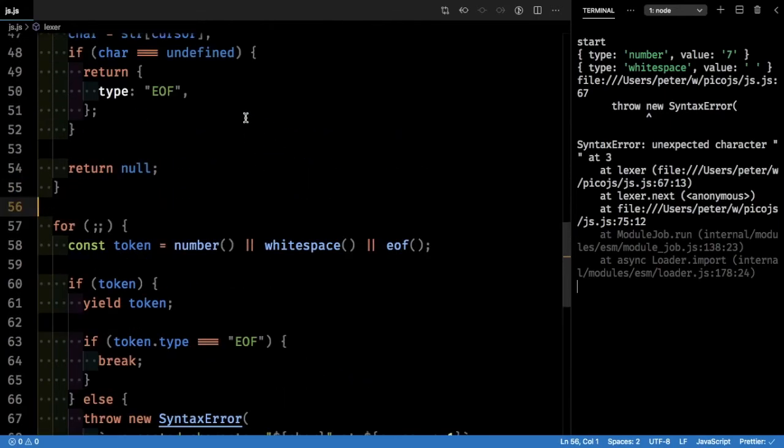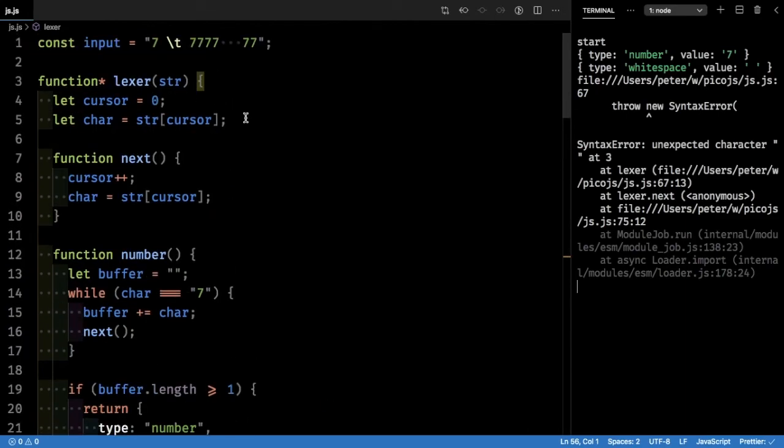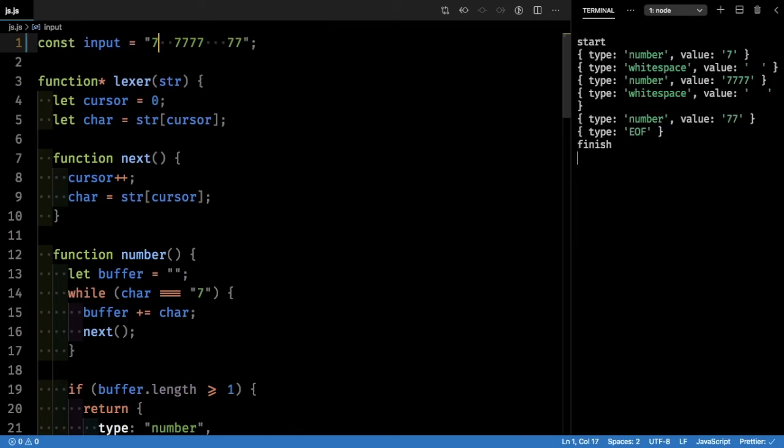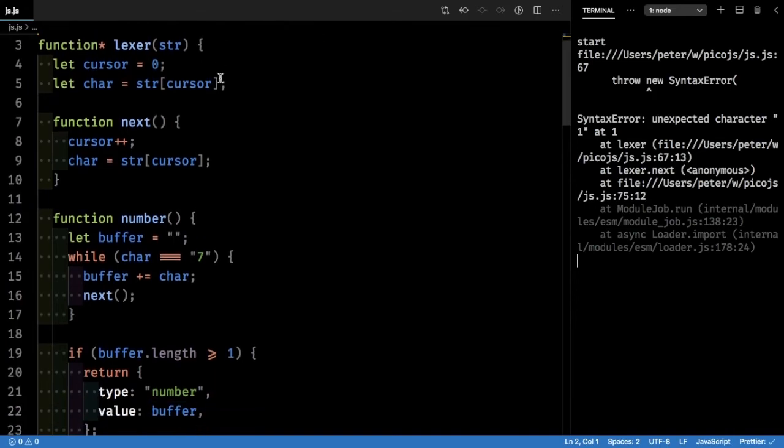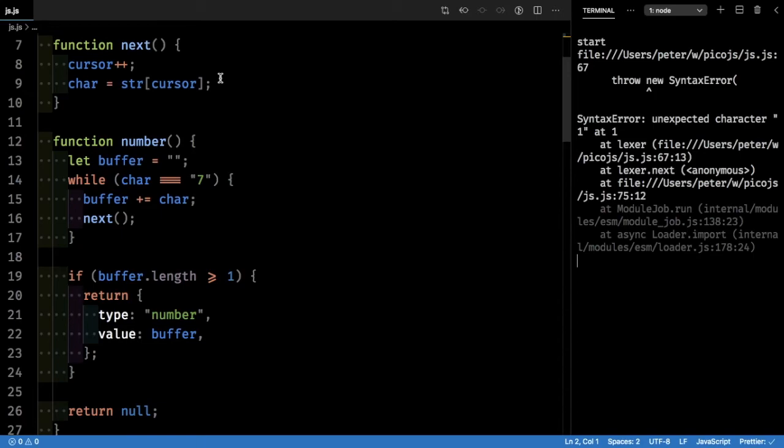Cool, understood. So maybe the next step is not a next step, it's just a little refinement, that we finally learn how to parse the numbers the way they exist in our life, like 1, 2, 3, 4, 5, 6, 7, 8, 9, 0, because currently I'm expecting character 1, which is not nice. So now you know where to go, right?